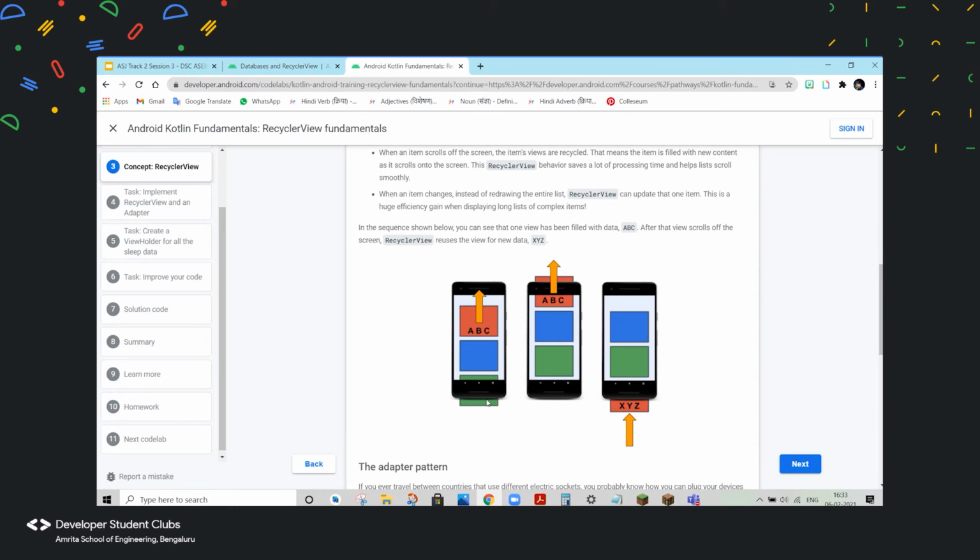You have 1 and 2, and those are fixed holders, and you're just loading in different views as you scroll off the screen. So that's where the efficiency comes in: it doesn't create as many view holders as there are items in the list, rather as many view holders as can fit on your screen with respect to the size of each item or each view.